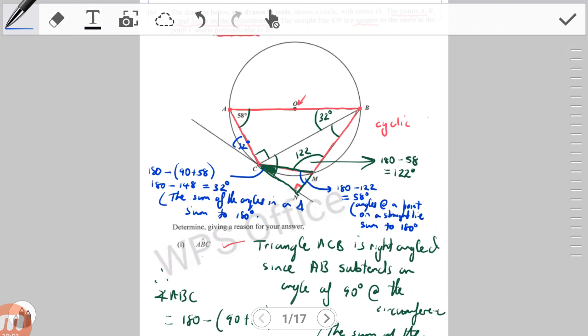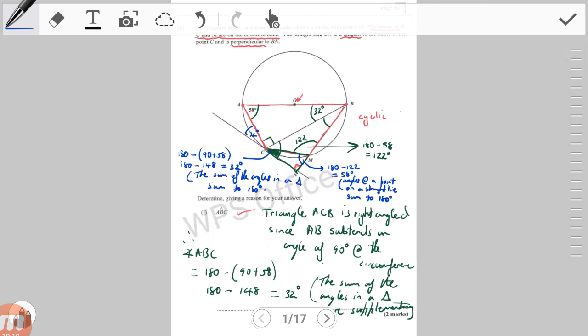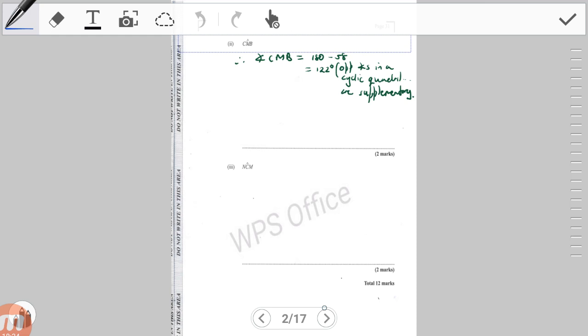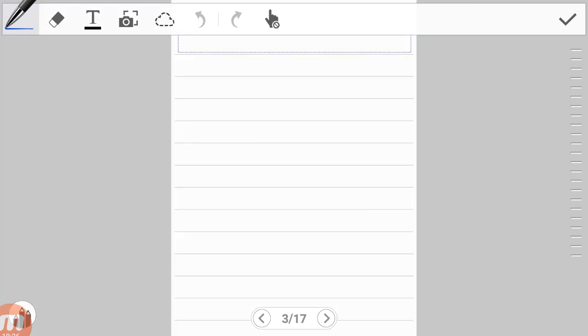A lot of times I've heard students say that, oh, they can find this angle by just looking at that one. Remember, there has to be a geometric reason as to how and why you got your angle and why you say the angle is what it is. All right, so it's very, very important here that you do not induce in your mind any form of guessing. It needs to be geometrically confirmed. Okay, all right, and that brings us there to the end of that 2018 paper.